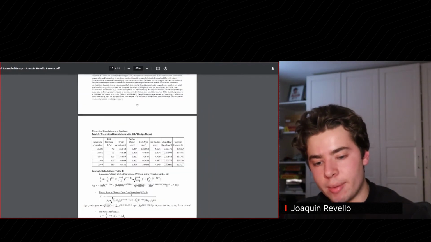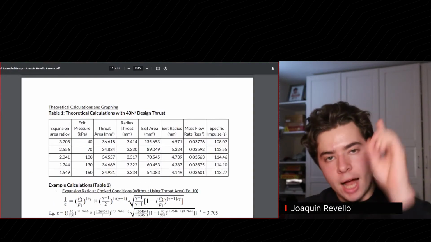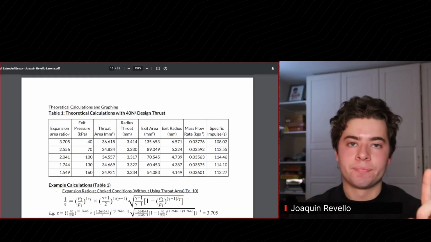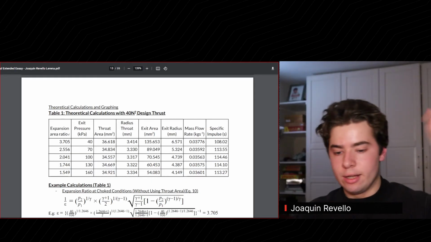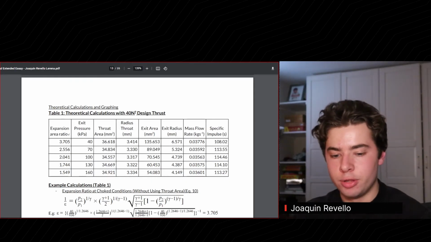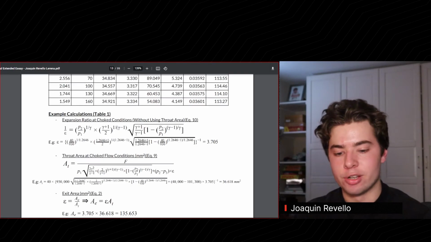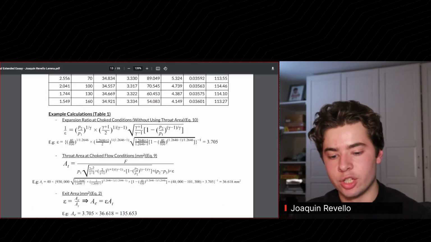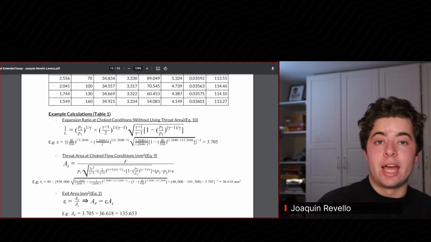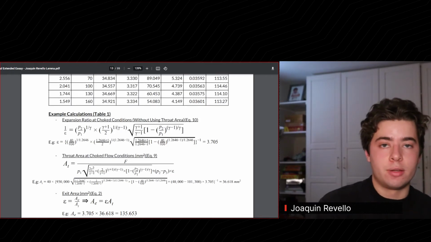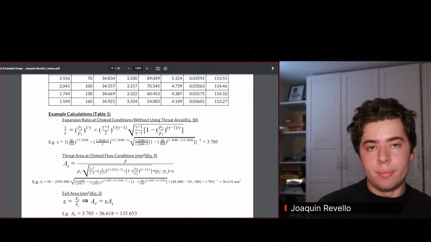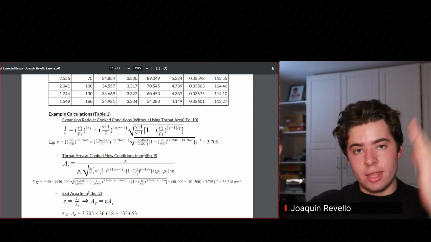Now, the biggest note I want to make about this, there's a few things. Number one, I did this exactly like I would with an IA. So if you're good with doing your IA, this is literally what I did. Okay, I followed the normal convention of the significant figures. I did my analysis here with the equation. I just followed exactly what I did with my IA. Okay, I didn't try to invent something new. I didn't try to be smart. I just did exactly what I did in the IA.